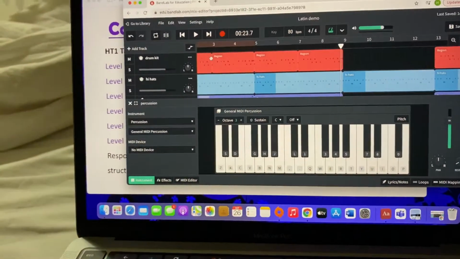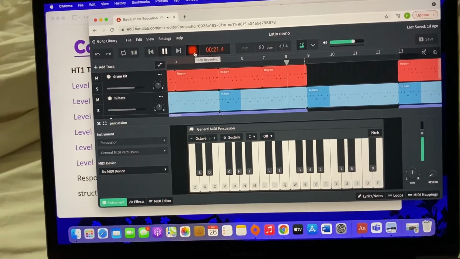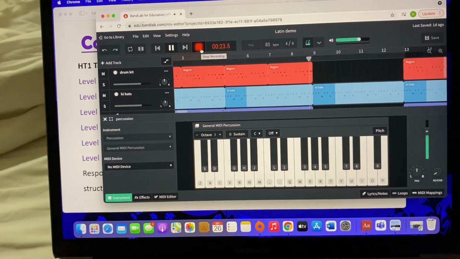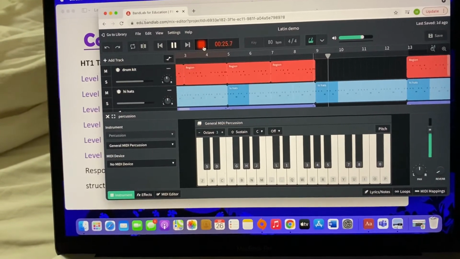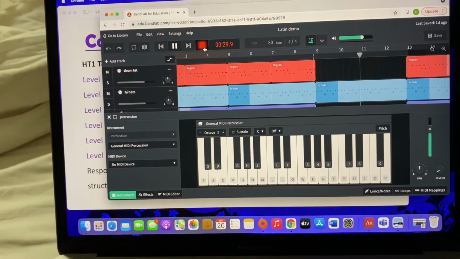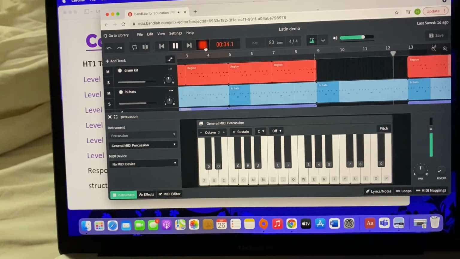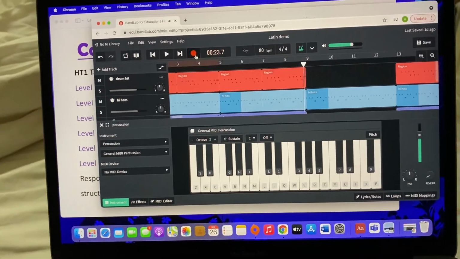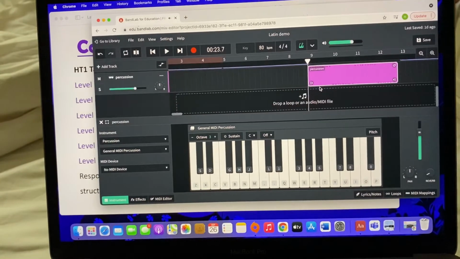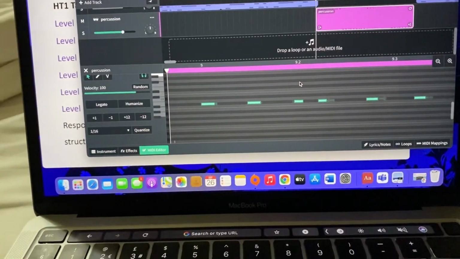Yeah, I'm going to do something like that. Okay, so there's call and response there. I'm going to double click and we're going to quantize, Control A and Q.